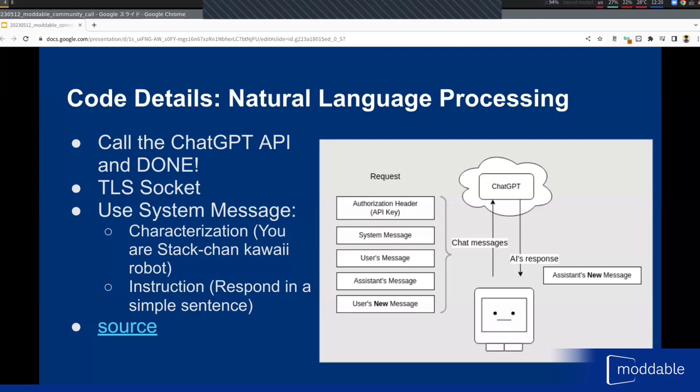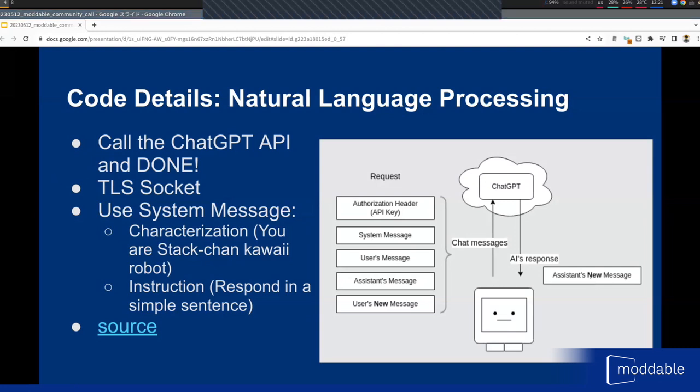The structure of the ChatGPT API is incredibly simple. In the request, the user includes the entire chat history up to this point. As shown in the figure, the chat messages are lined up in an array in chronological order, with the last recognized user message added to the end. In response, one appropriate assistant message is returned. I use Moddable's HTTP client with a TLS socket. It's convenient because Moddable takes care of the complex processes of the TLS connection.